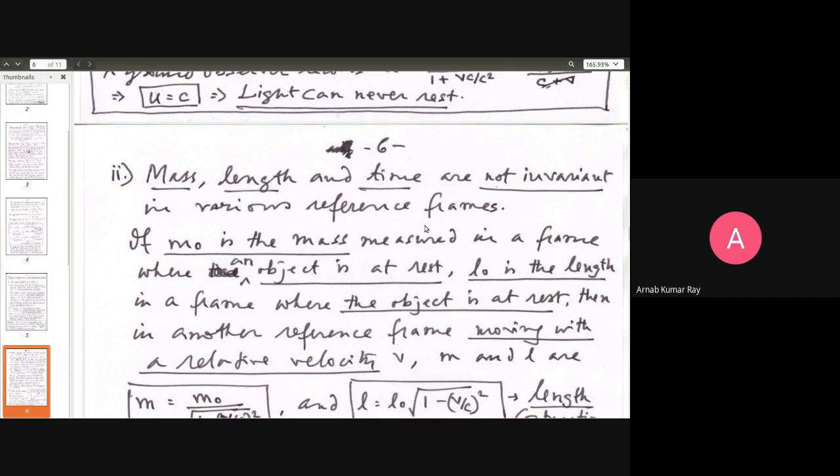You are in a certain velocity state. Right at the moment, you may be at rest, sitting in your chair comfortably at home, but somebody who is driving past your house on the road will see you, from his reference frame, move in the opposite direction. So velocity is not an invariant quantity. Normal velocities, not the velocity of light or the speed of light, are not invariant quantities. And so it is, mass, length, and time are not invariant either. Although we would think that they were very special.